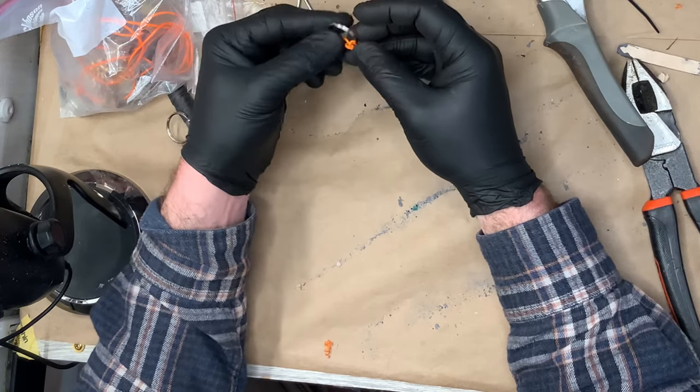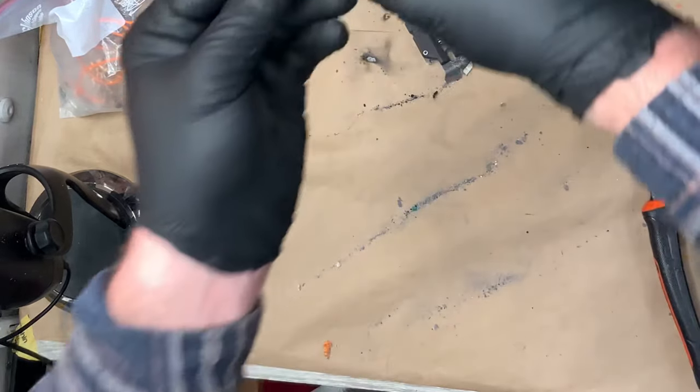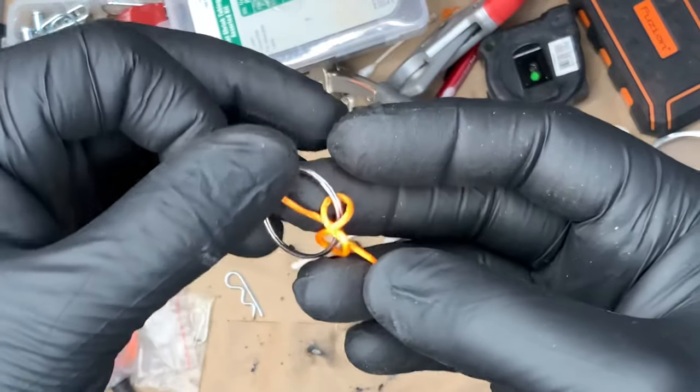And that's how it looks. That's what it looks like. It's a clove hitch with an additional overhand knot.